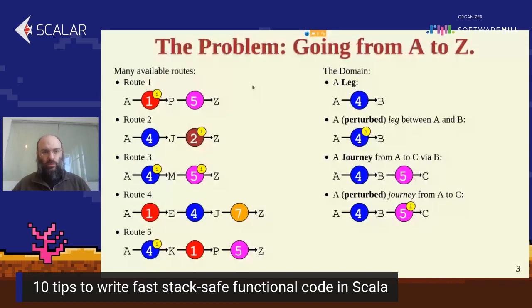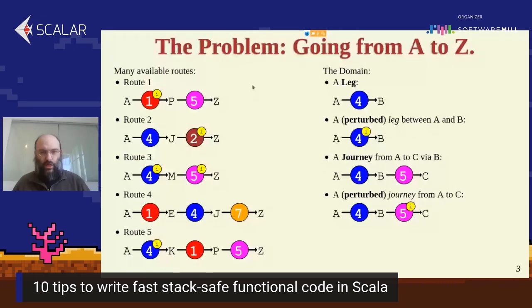In the real situation we faced, the client was booking some places on ships, and he wants to know if he has enough space booked for the whole journey from A to G. So the problem is we have all these routes, and we want to know if a route is perturbed or not. What you see here in yellow with the little i is whether the route from the departure to the stop is perturbed.